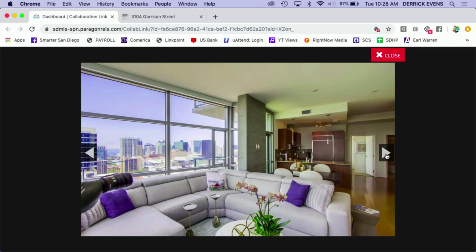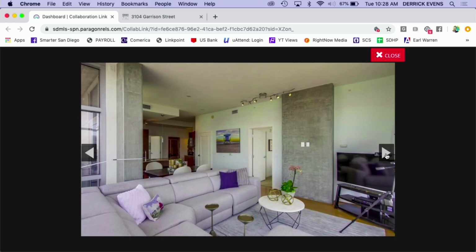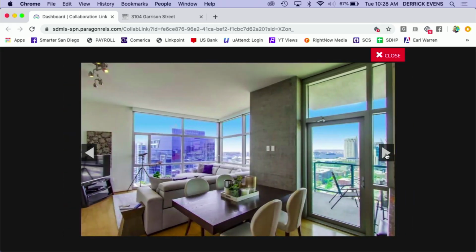How many square feet is this unit? This one is two bedroom, 2 bath, 1,243 square feet. Oh, that's good for a condo. It's big, nice and open. You have that polished concrete, kind of industrial look complemented with some luxury finishes. So it has that very tasteful design. Two balconies. You can see one to the right there as well. You're going to get great sunset views from that one.